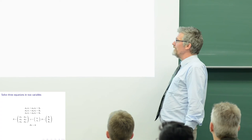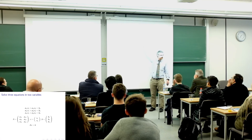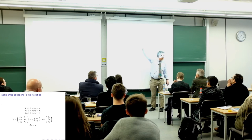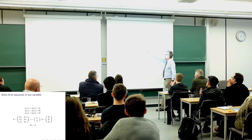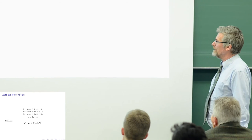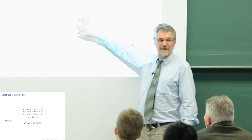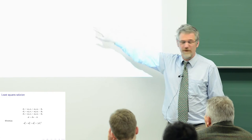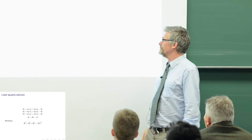Then the errors are these distances. So these are measuring how much the equations don't hold. If you're on one of the equations, they're zero, right? So we want to square these, add them up, and make them as small as we can. So in matrices, D is AX minus B. That's the error. So the sum of squares, D1 squared plus D2 squared plus D3 squared, that's actually the length squared, the Euclidean length, of that vector D. That's what I want to minimize.